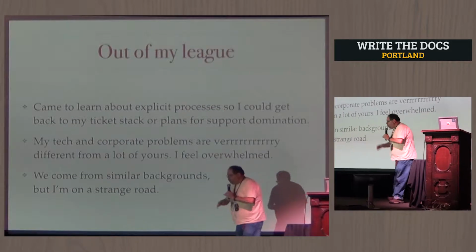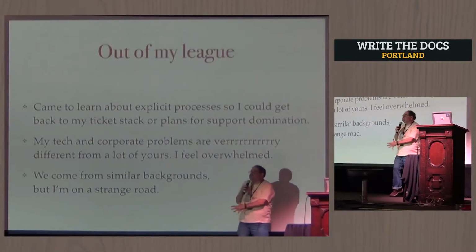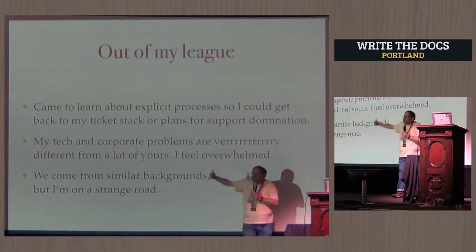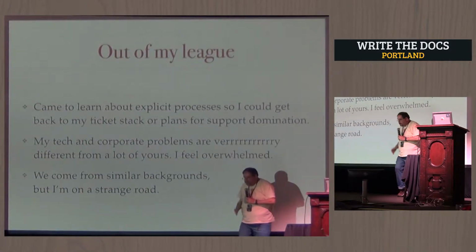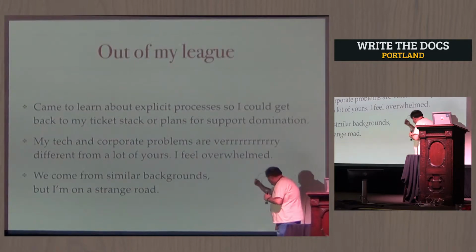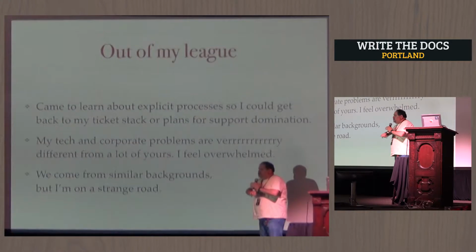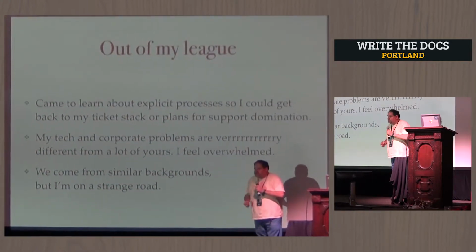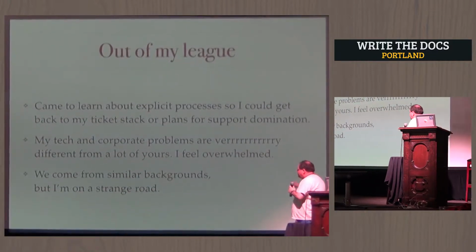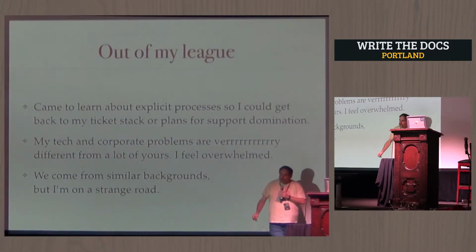So I suddenly am starting to feel out of my league. I was at a thing like, oh, we're all support people, I'm totally gonna relate. This person ran a team of 300 support people. The biggest support team I've been on was 50, and that was at IBM. I've been everywhere. I've been with the angel and the devil, AKA HP. I worked at BMC Software. I had 7 bosses in 7 years. Some of them didn't even share my continent. I never met most of them in the real world. So we all come from similar backgrounds about this, and we're all on strange roads.